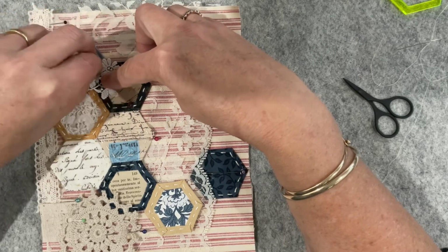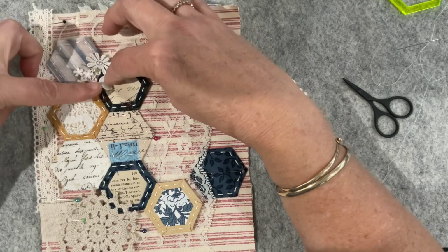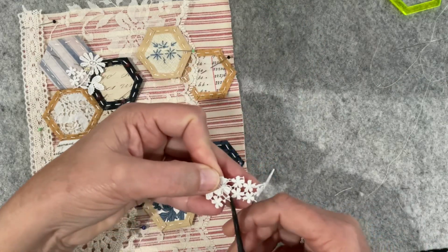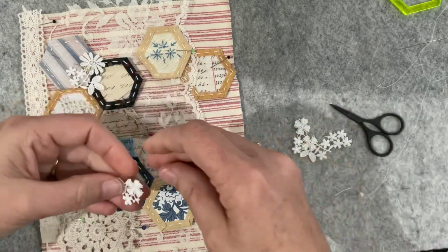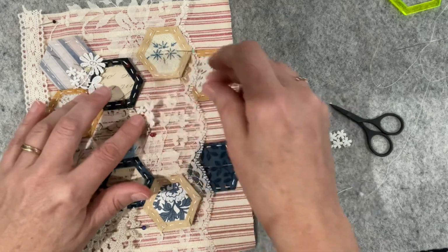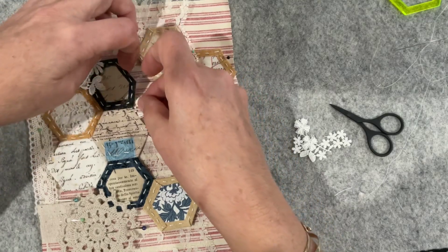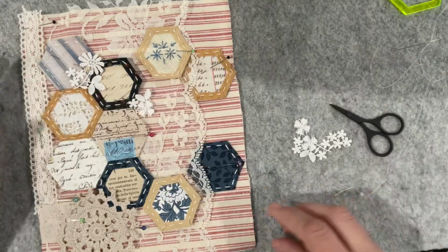Yeah, I like that. That little guy there sort of gives that blue one a little something. Let's have a look. See if we can divide this little guy off. Tuck him in there. So it looks like he's coming from behind.